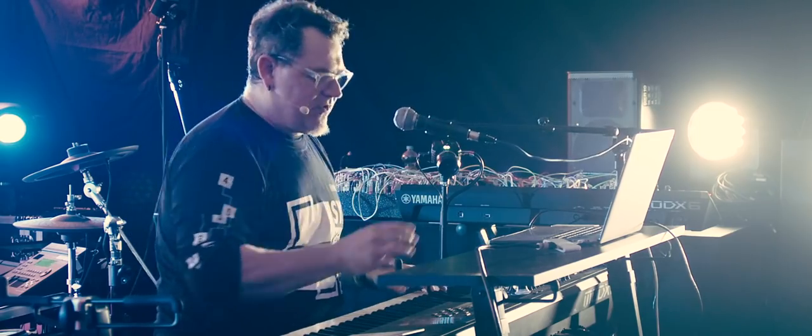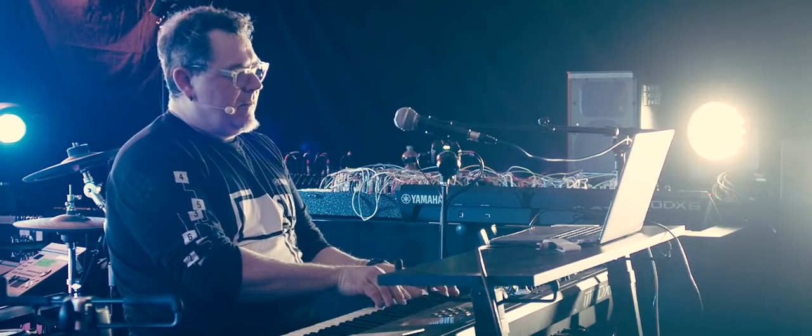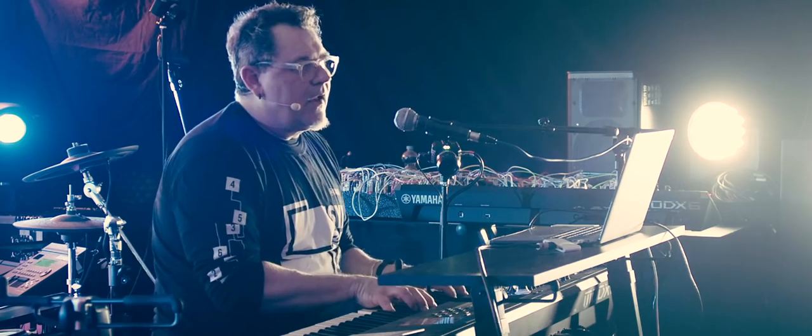This is my vocoder mic. I love that I can play super soft and get this instrument to speak at this level.